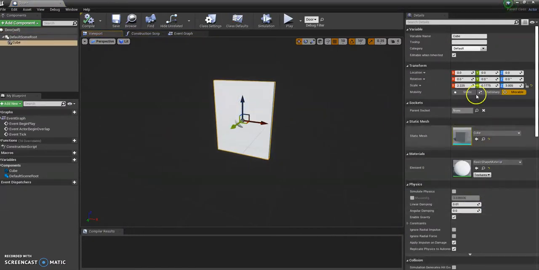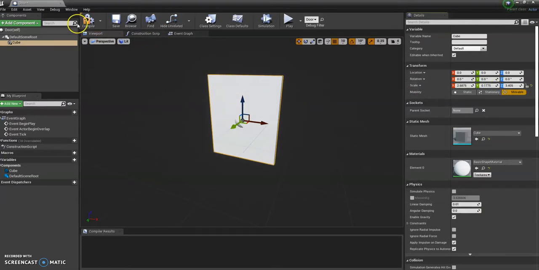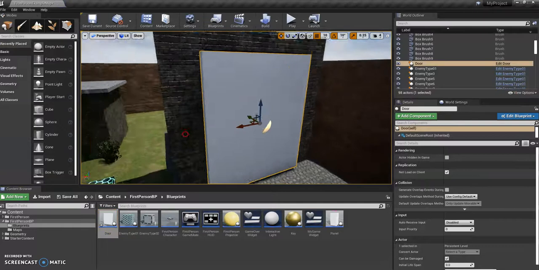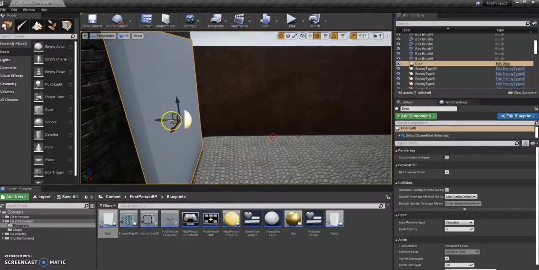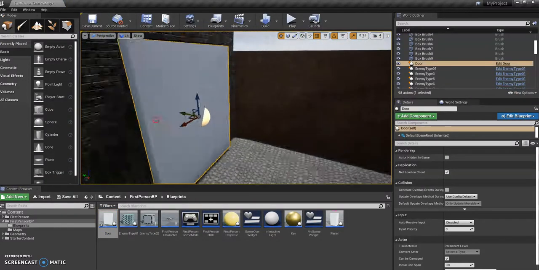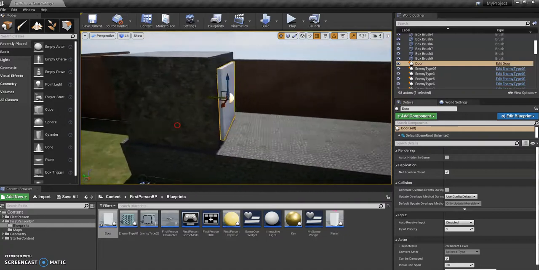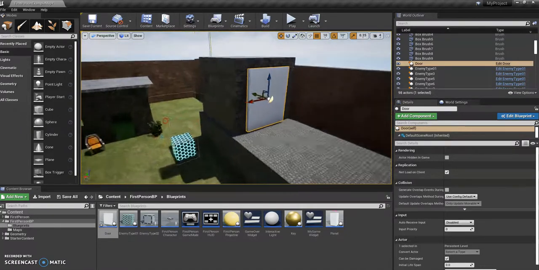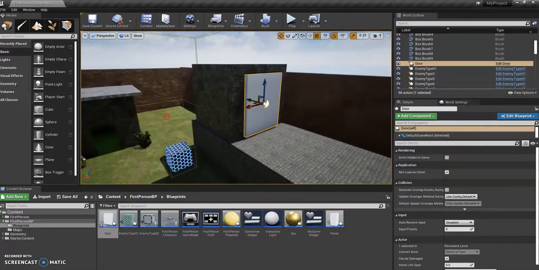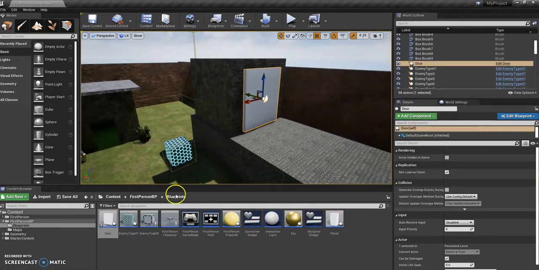It's the viewport. And yeah, it needs to be a bit wider, a bit higher. Compile it. That'll be fine for now. So that'll be my door for now. I know it doesn't look very great, but this is mainly to show you the mechanics. The design elements are all down to you.